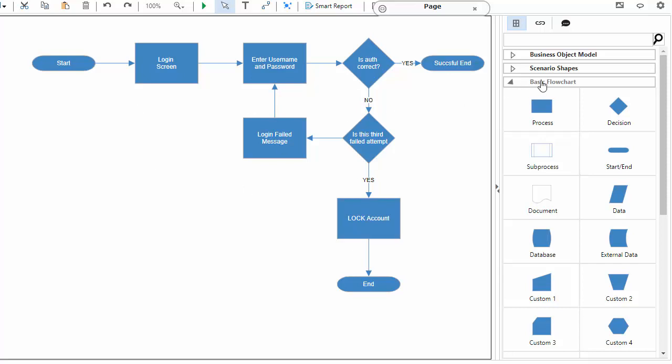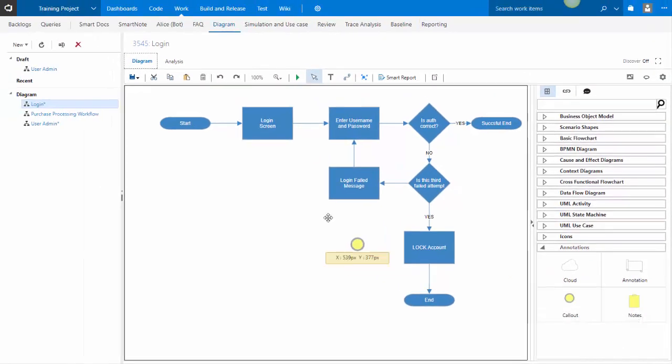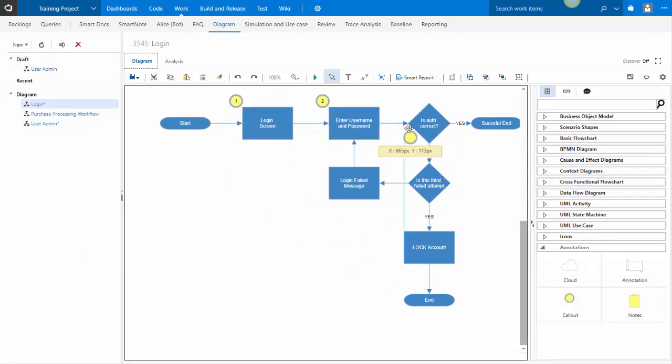So in this way, we built out a flow chart. I can add some annotations. So I want to number things, for example. Then I can add numbering, say for my happy path.